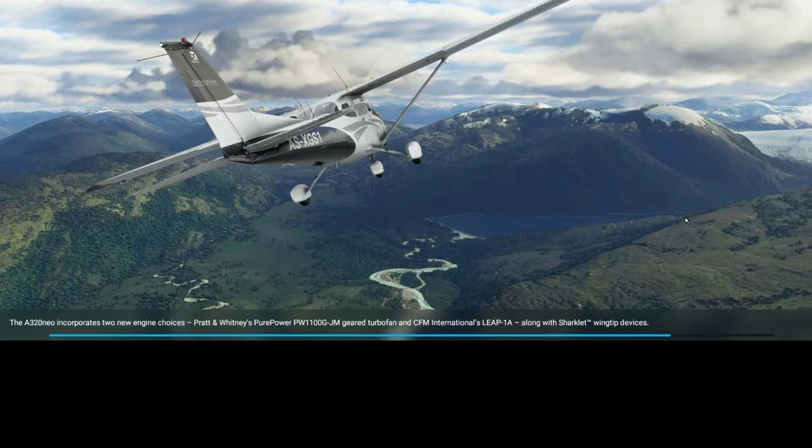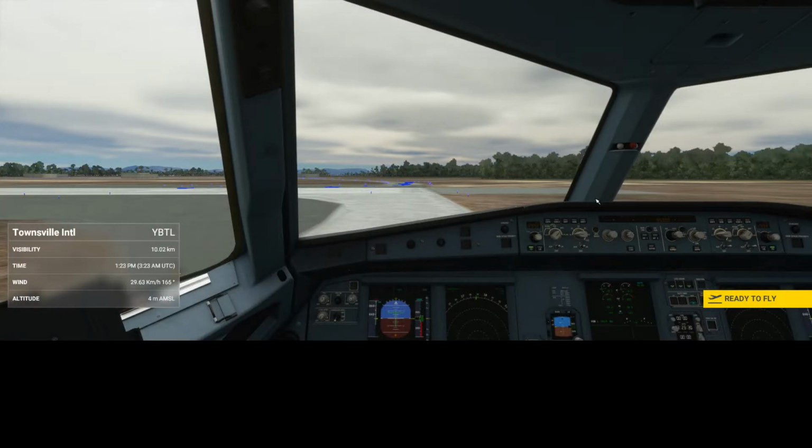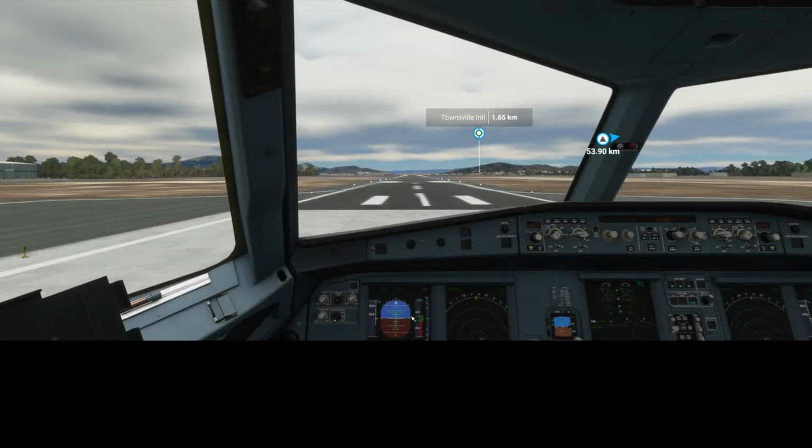My parking brake I need to turn off before we take off. And generally with an A320neo, takeoff speed is usually about 140. Righto, we're on the runway.